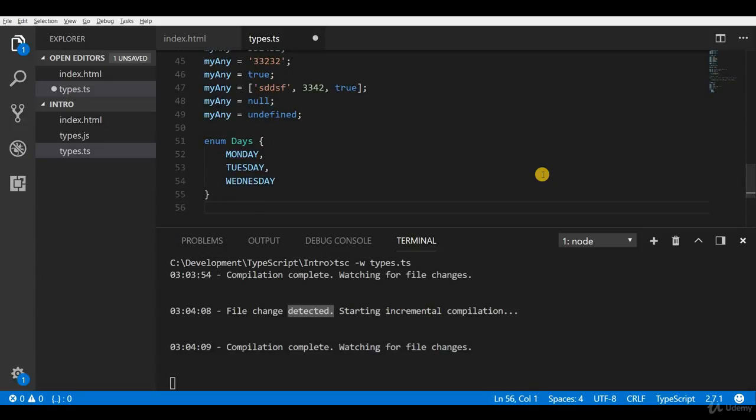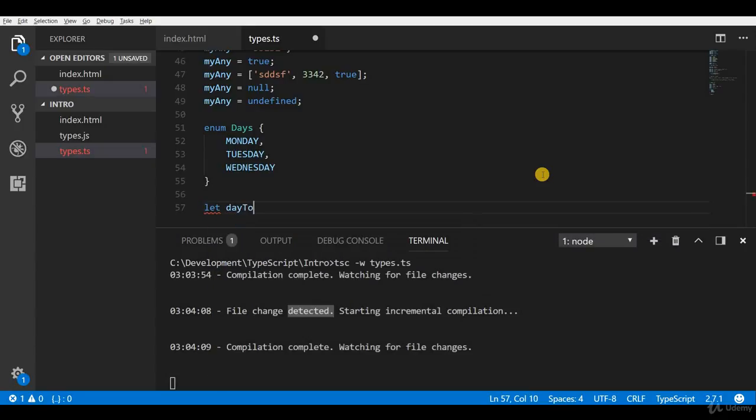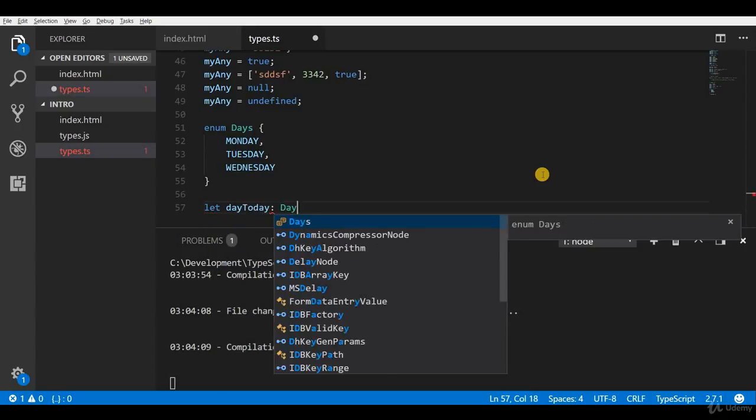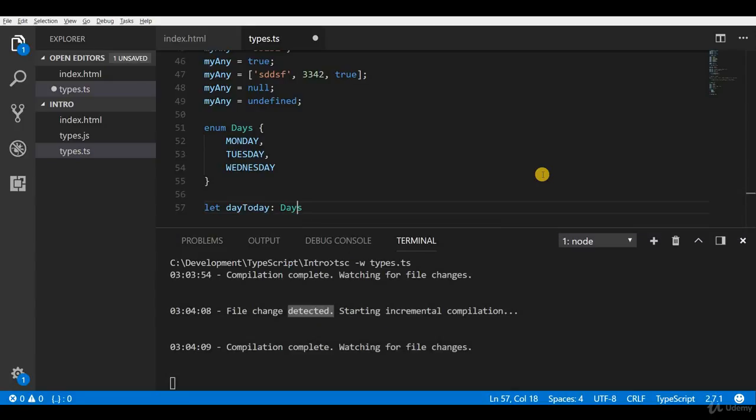Now if I wanted to use this somewhere, let's say for example let dayToday, and let's say I declare this of type Days, and I can assign this something like Days.Monday or Tuesday or Wednesday as well.